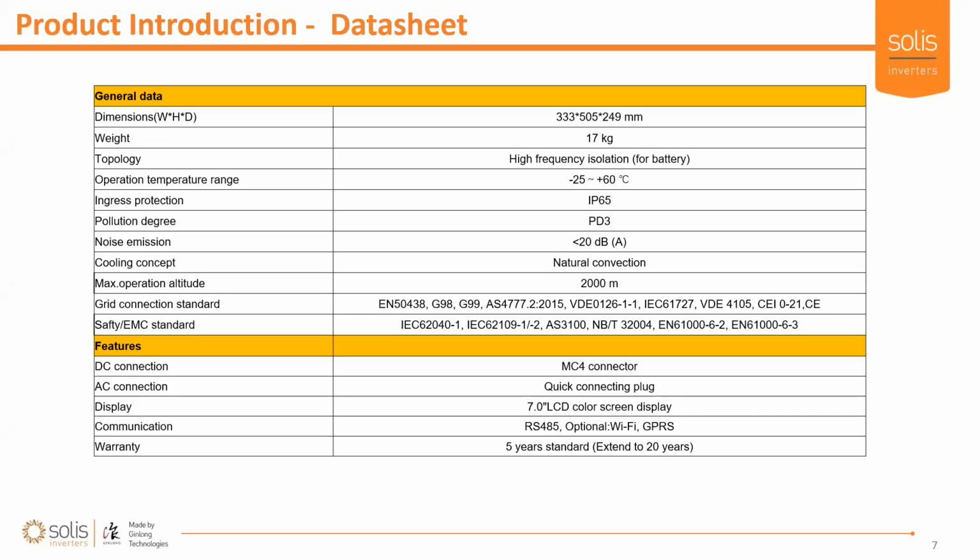The DC connector is an MC4 connector, which we always insist on using. The AC connectors are all quick connecting plugs. And this inverter has a 7-inch colorful LCD screen, which is very friendly for the customer and also for the installer.